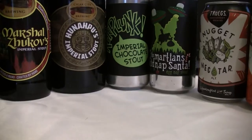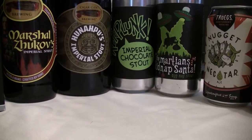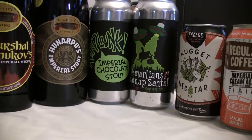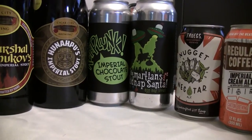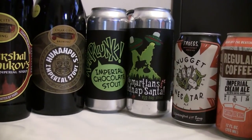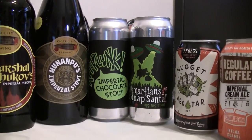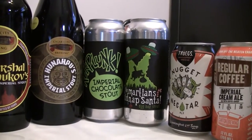From Springhouse, this is their Kerplunk Imperial Chocolate Stout at 8.1%, canned on 10-31-16. The brewery is out of Conestoga, Pennsylvania. And also another one from Springhouse — this is their Martians Kidnapped Santa, an Eggnog Stout at 8.3% American Stout, canned on 11-22-16. We're just a little past Christmas and the eggnog style drinks, so we may want to go ahead and get this reviewed. It's 8.3%, and not having had an eggnog-style beer before, I don't know if anything is going to fade on it — so we might get this one done just in case something fades over time.